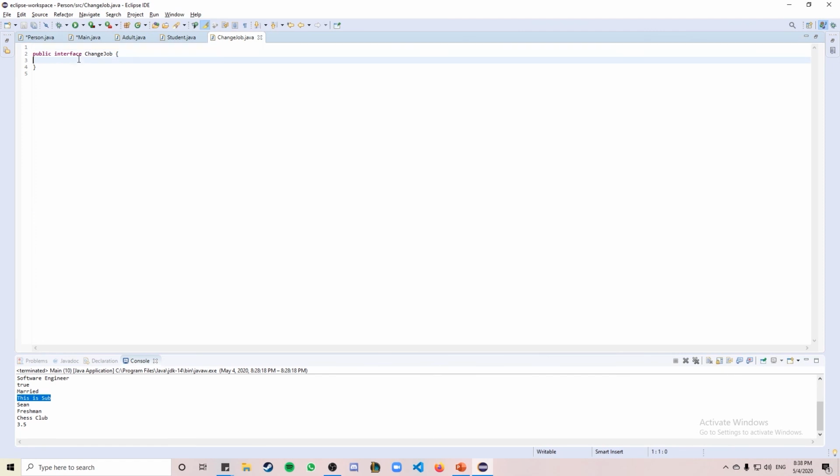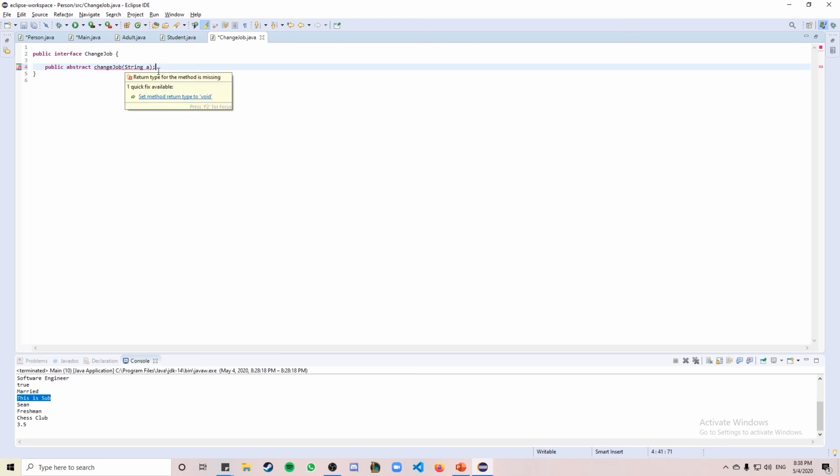We make it. And here, what if we make an abstract method called change job? And we'll add a parameter here. And of course, we have to make it void.